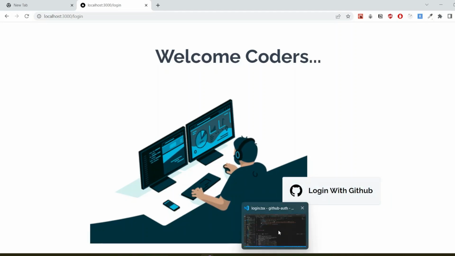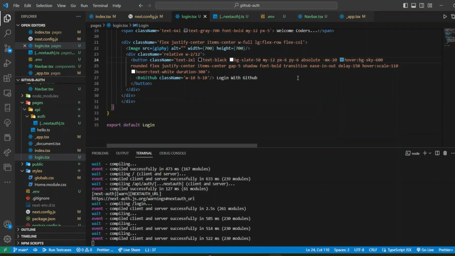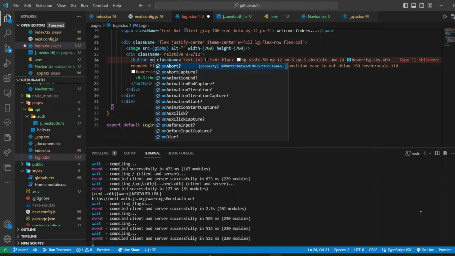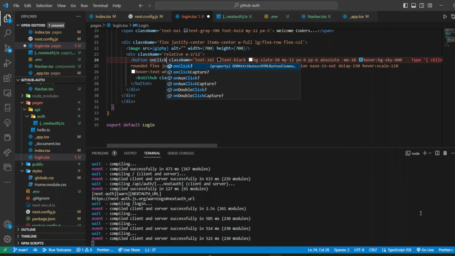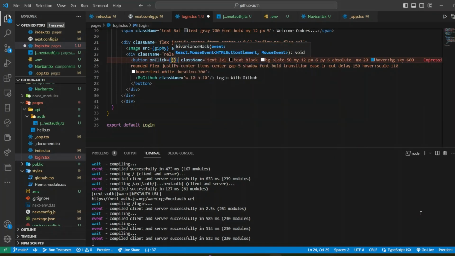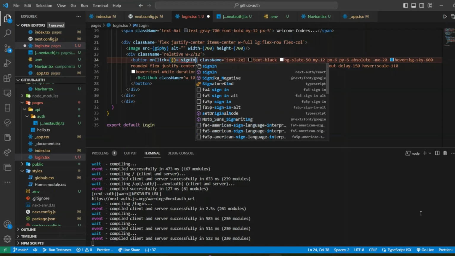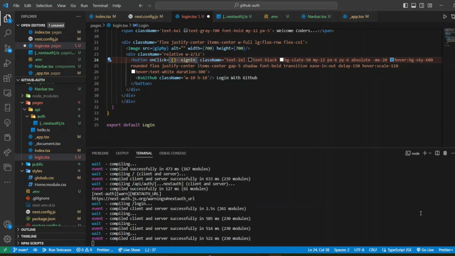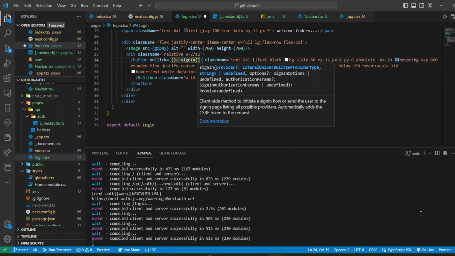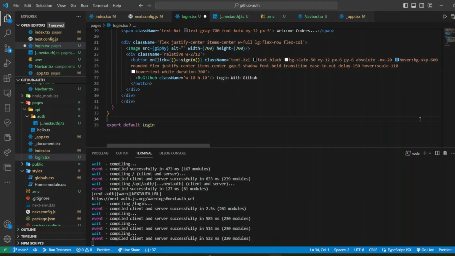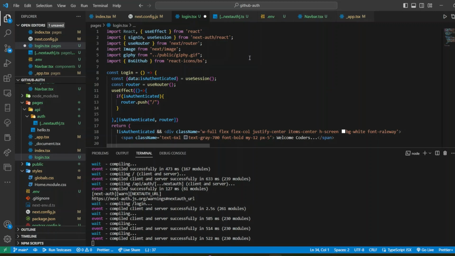Now let's add the button function. On the onClick event, I want to log in, or you can say I want to sign in with my GitHub account. I'll import the sign in function from next-auth/react, and for me it has got auto imported.